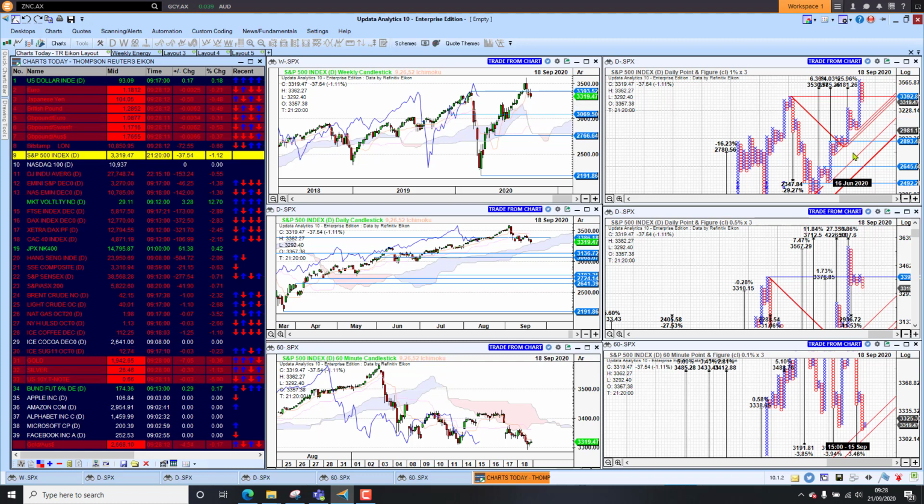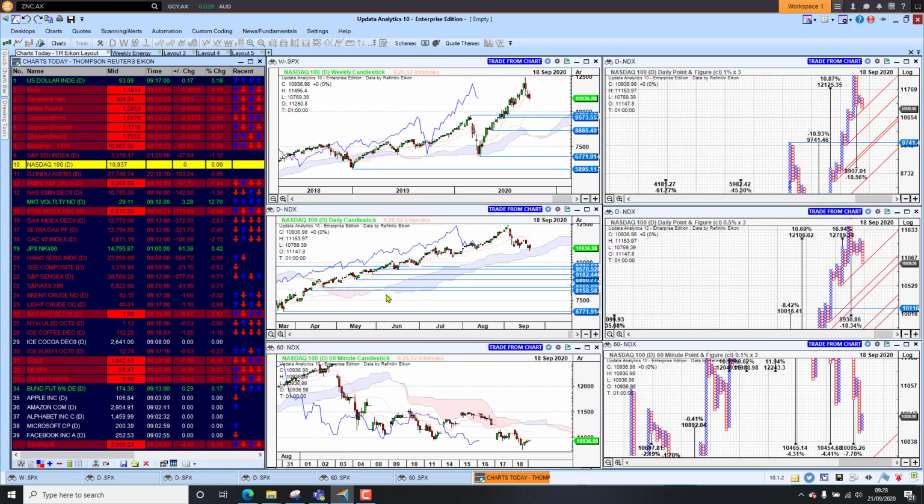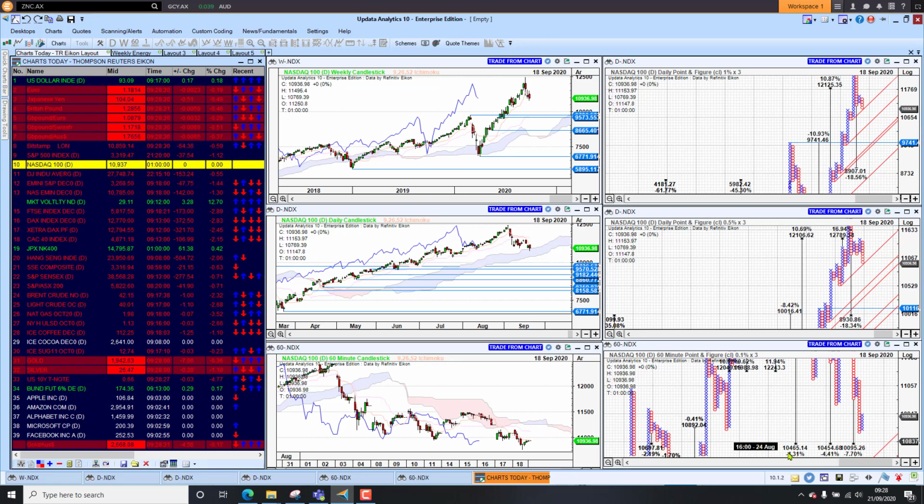We do still have upside targets in place, but critically last week we activated this downside target of 11% on the medium term chart for the S&P 500 index, and on the NASDAQ 100 we actually activated an 18% downside target, both on the 1% and 0.5% point and figure charts. So we've got near side targets 4 and 7% lower, and then 18% lower on the longer term charts. So it looks like another bad week in store for the US stock market after three bad weeks.